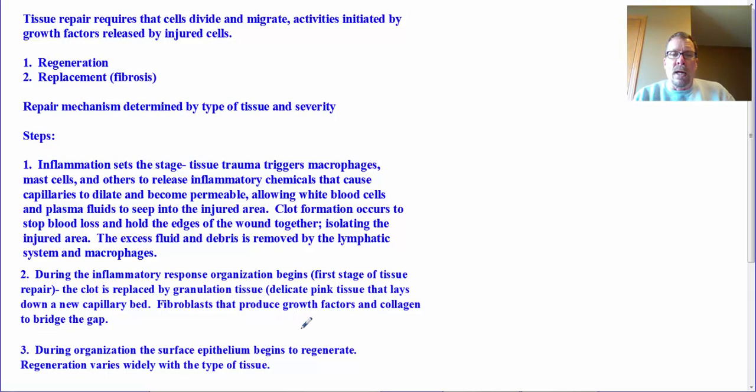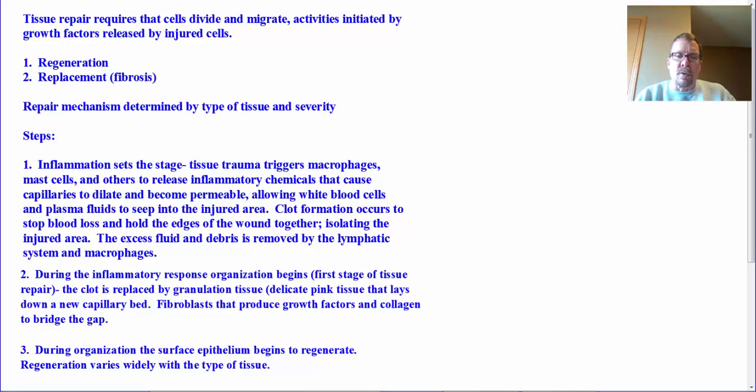During that inflammatory response then, what we're looking at is a wound that would go a little deep in, not huge, but not a scrape that is just the top layer. So, but then what happens is you get that clot, you get that scabbing coming over the top to protect the epithelium, and then all the action goes underneath, and that granulation tissue comes in, laying down new capillary beds. Fibroblasts trigger growth factors, collagen to bridge the gap and knit things together and wall off the area. And then underneath, of course, you're triggering that basal cell area to start reproducing epithelium for that area. And it takes some time.